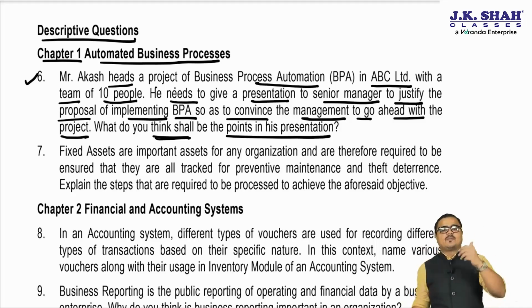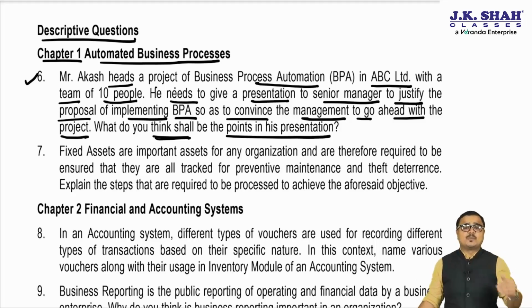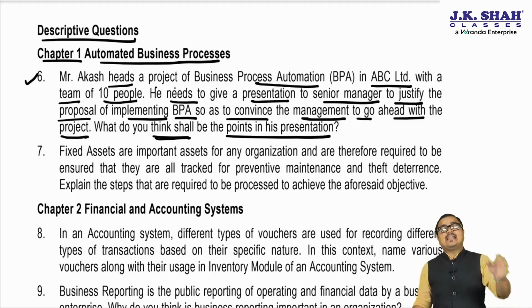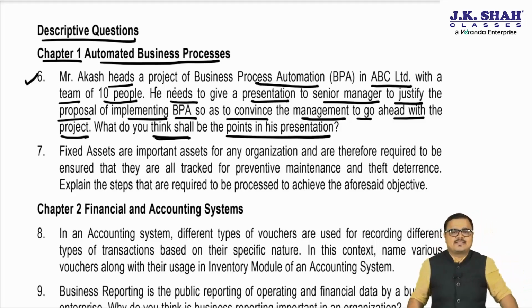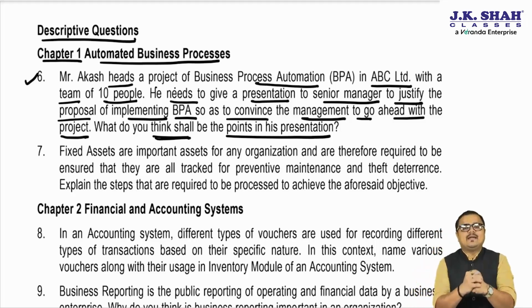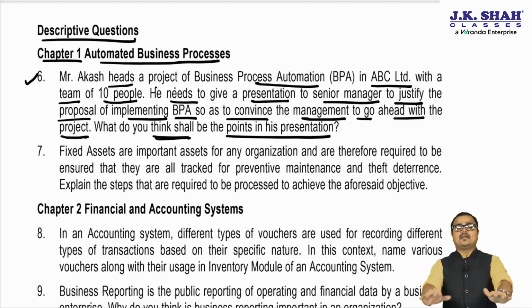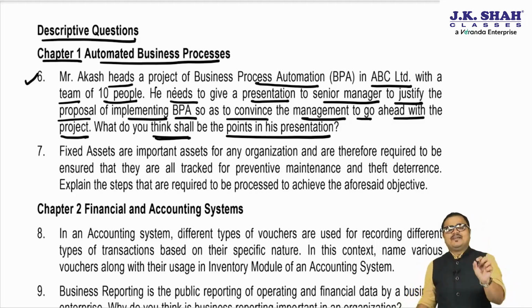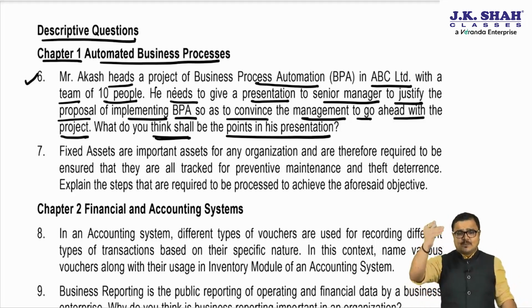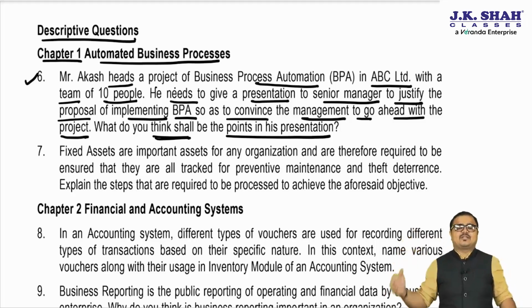Yes, define why we want to go for business process automation, understand the rules and regulations to be complied with, document the process we wish to automate, understand the importance of business process automation, then engage the business process consultant, calculate the return on investment. Till the time you do not tell your top level management what great return we are going to receive on implementation of business process automation, they will not be convinced. So, all points of calculating return on investment from implementation of business process automation we are supposed to write here.